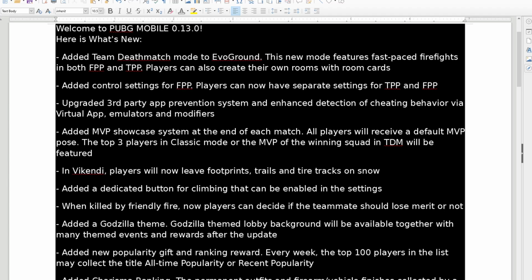They've added a dedicated button for climbing that can be enabled in the settings, so now you do not have to worry about just mindlessly jumping in front of something you're trying to vault over. So now there's a button for climbing. We'll have to see how well that works, and if it is more efficient to use that dedicated button, or just continue to use jump.